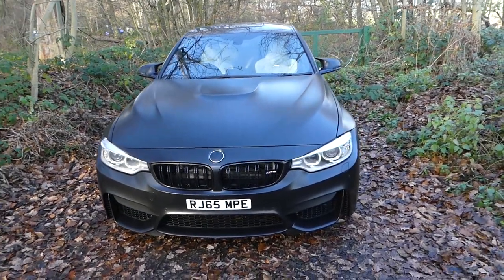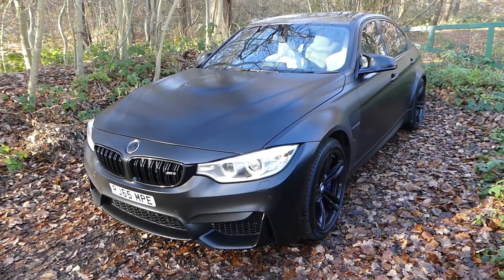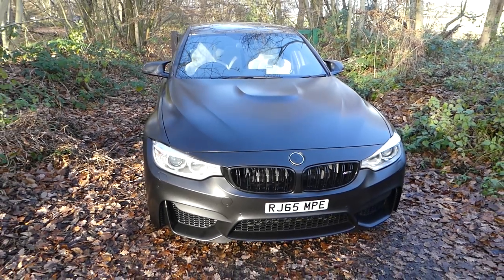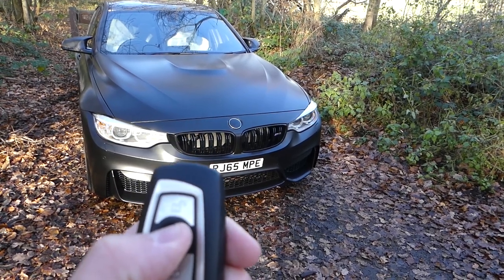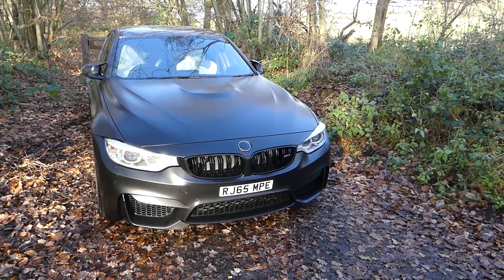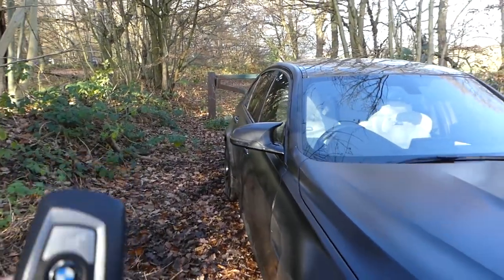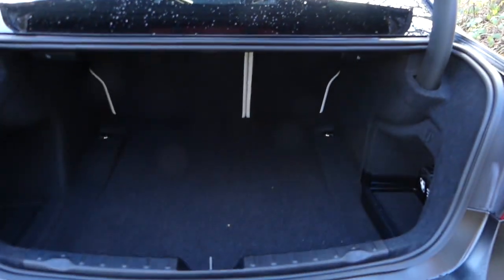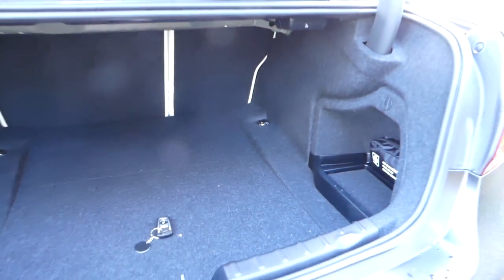So I think the M3 is superior to the M4. Now let's leave the muscular exterior and start looking at the interior. Let's unlock the car and open it up completely. This is the BMW key — unlock, lock is the BMW badge, and we've got electric folding wing mirrors. That button there is the boot lid and it is automatic — hold it down and watch: automatic boot opening. Check out the size of that boot, it is absolutely massive. I reckon two people could fit in the BMW boot.